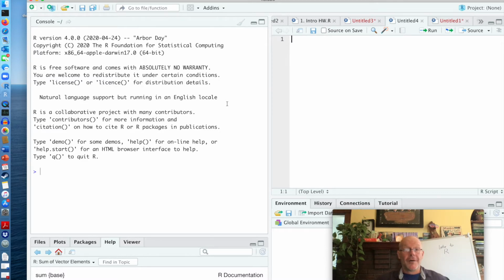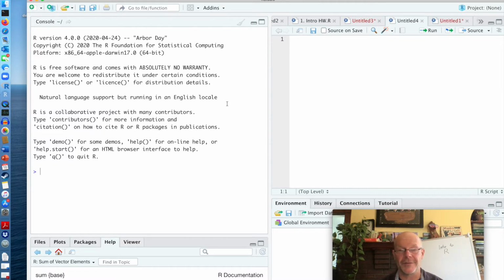So, okay, I'm just going to be going through that intro to R script that I put on the canvas. The first, probably most important thing, or one of the most important things to do, is to annotate your code.